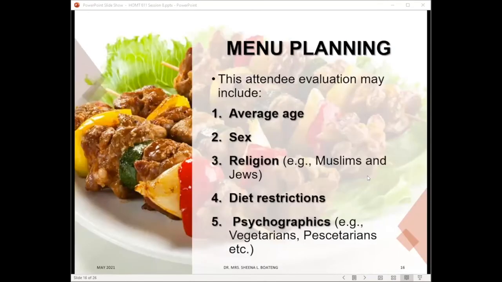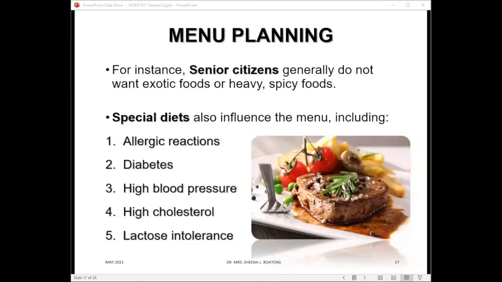So in terms of the individual characteristics, we talked about diet restrictions earlier, and I mentioned that it includes people who are on special diets for different reasons, right? So like I said, for instance, for the people who for personal reasons do not consume certain food items, and for others who for health reasons have been advised to stay away from certain food items, you, the event professional, have to make sure that all of these people are catered for in your final menu that you agree upon with your client, right? A typical example here is the senior citizens who usually, based on their age, have certain health conditions that do not allow them to eat exotic foods or perhaps heavy foods or spicy foods. So you need to find out how many of such people will be present at your event and what they can and cannot handle.